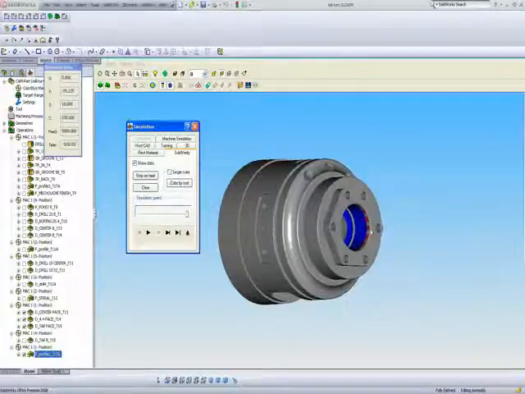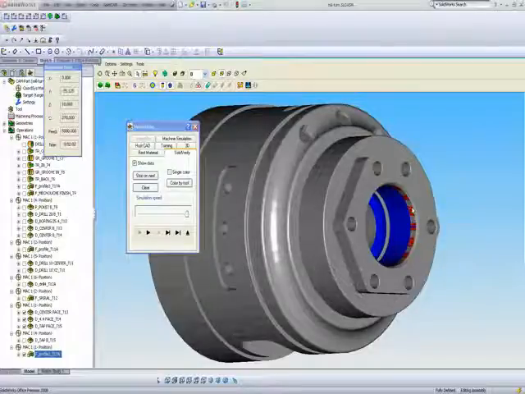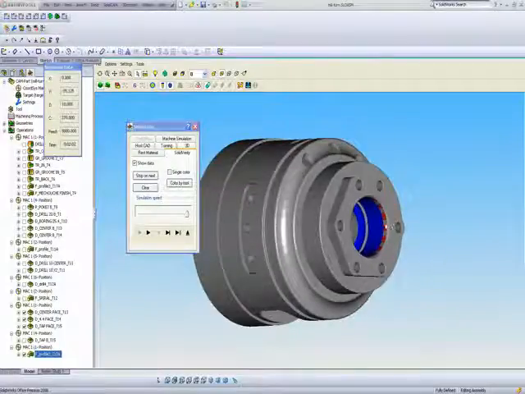Now you'll note in my simulation this area over here. That's because the tool I used did not have that much of a cutting edge on it.